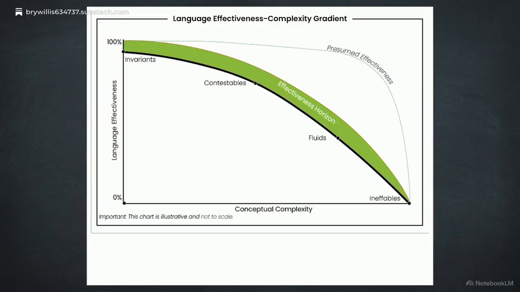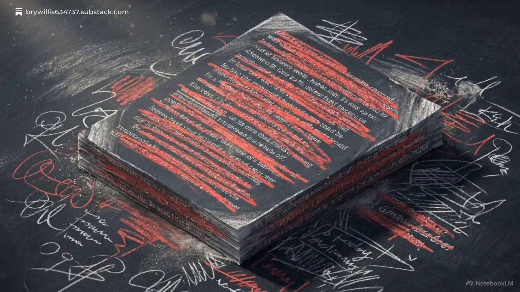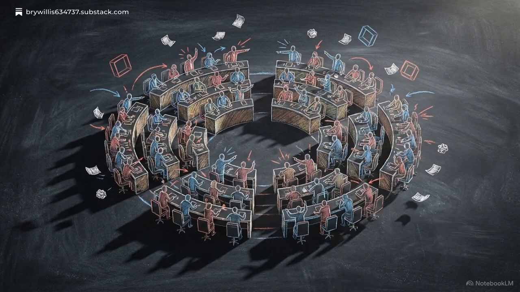When communication breaks down, we try narrowing this gap with more words. But this dashed curve, the effectiveness horizon, represents the structural limit. The shaded band shows the maximum improvement extra words provide. As complexity rises, it compresses to zero. Our presumption of clarity and our search for precision both end at this exact horizon of failure. In the far right corner of the model, every curve converges at zero. Our actual effectiveness, our potential for improvement, and our presumptions all vanish. At this degree of complexity, language is structurally incapable of delivering consensus.